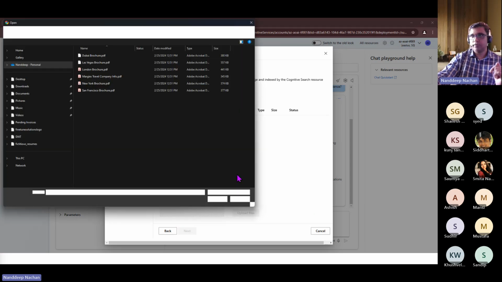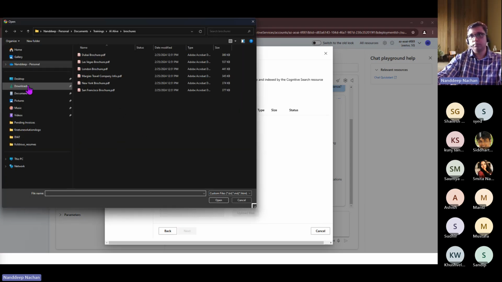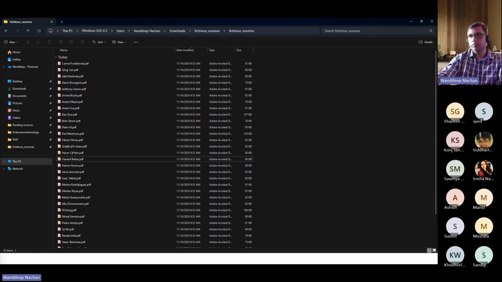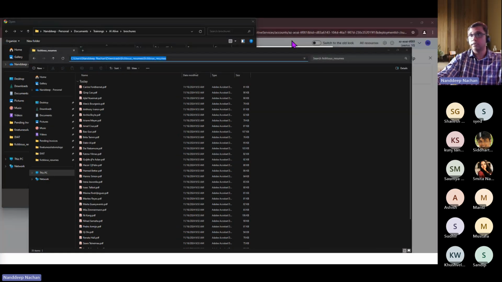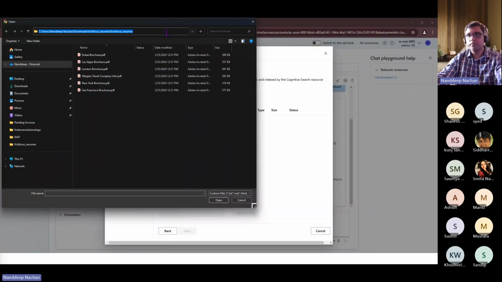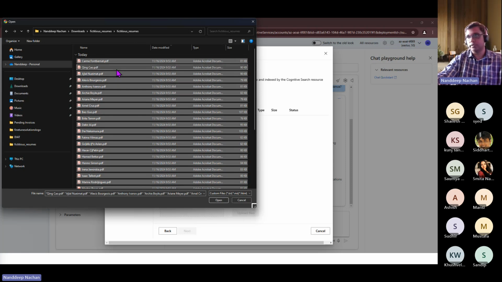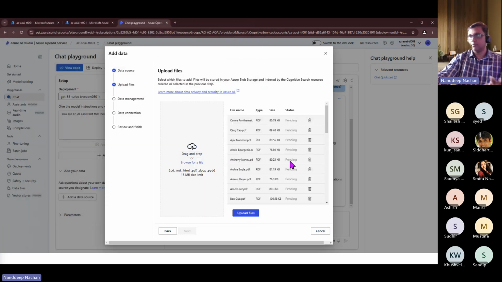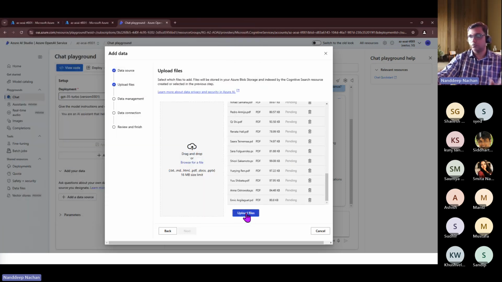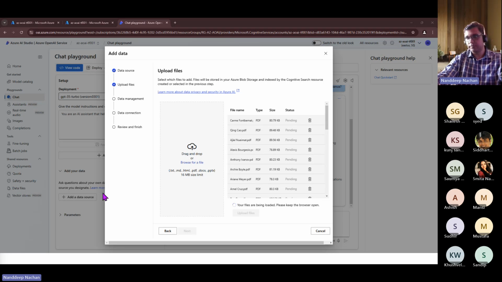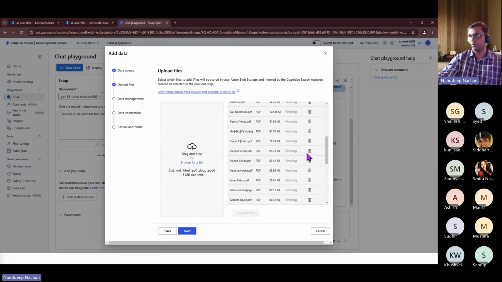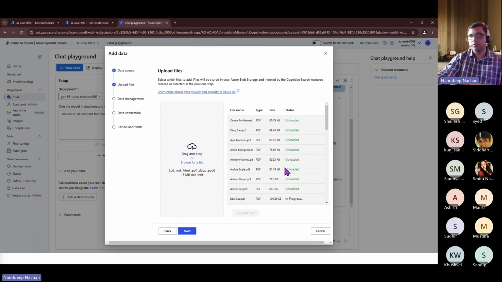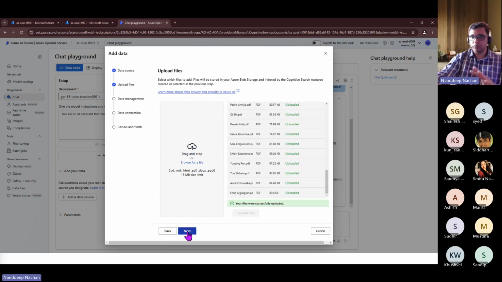Now this is the place from where we'll be able to upload all those resumes. Let me just go to this file location, and we will upload all the resumes. We have almost 35 resumes here, so we'll get them uploaded. As soon as they upload, we can click next, and then an index will get created, and there will be vectorization created around those resumes.